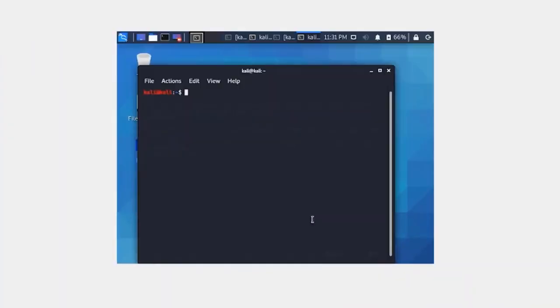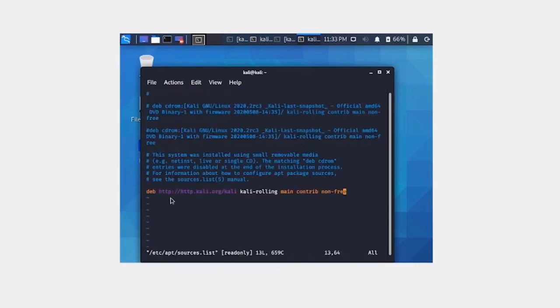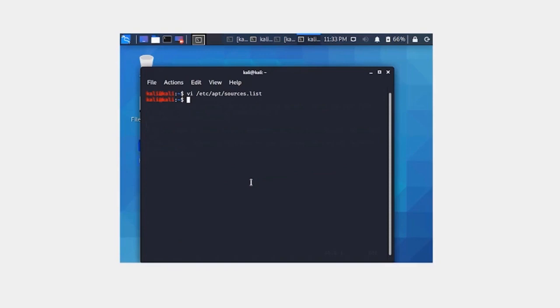Okay guys, so we're back on our Kali machine. What we need to do really quickly before we can install Tor is update the repositories that our Kali Linux machine is pulling updates and install requests from. So what we're going to do is open vi /etc/apt/sources.list, and you're going to want to add this line right here. So pause the video and type this line exactly as you see it inside of this file. And then you're going to want to do a write quit, or just a quit. There you go, for me, since I didn't edit anything.